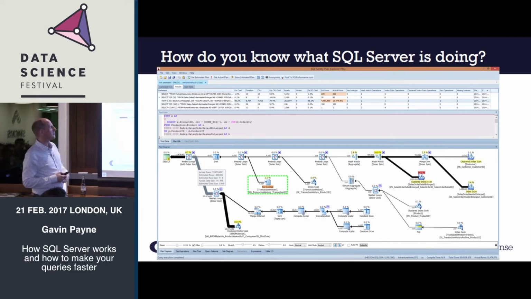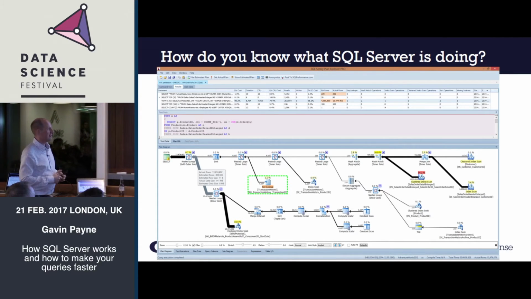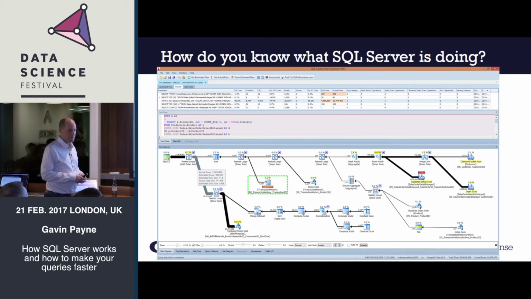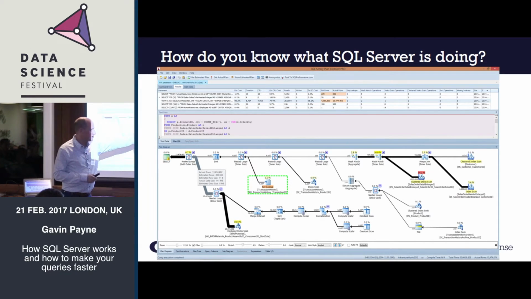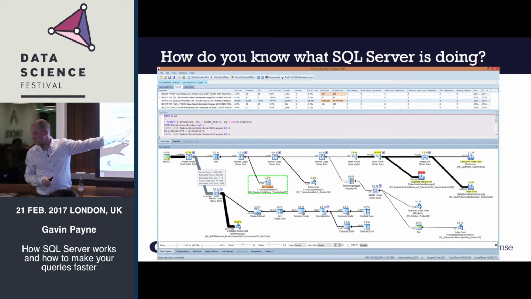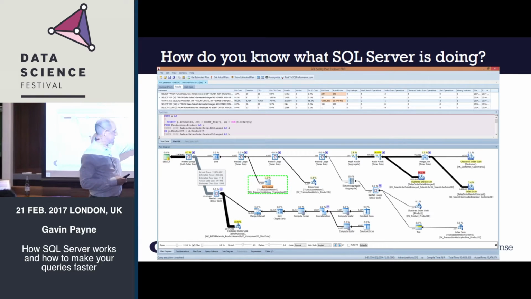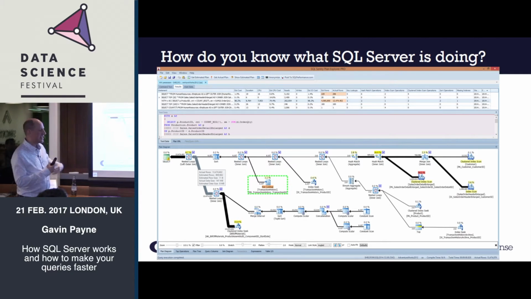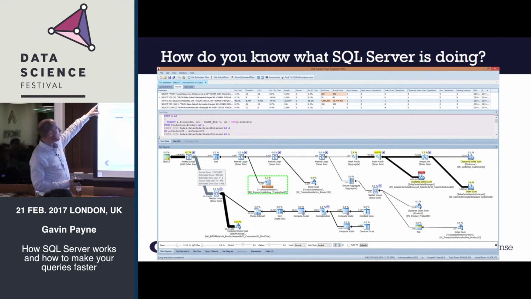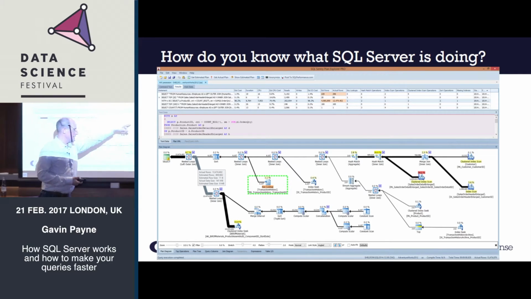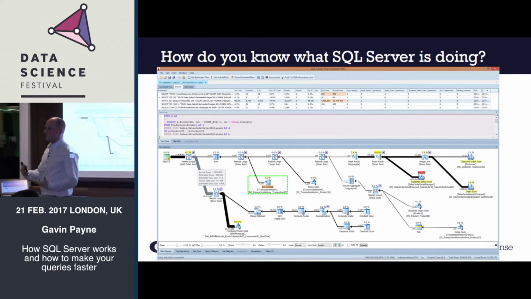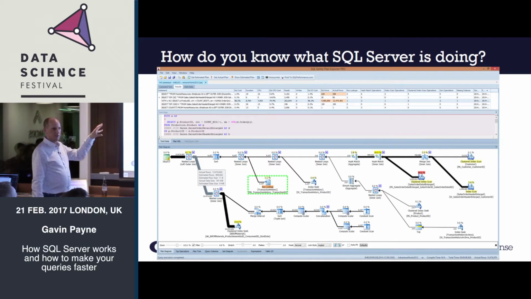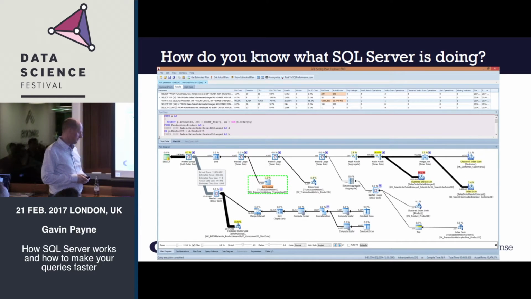There's a third-party product. So SQL Sentry or Sentry One, as they now have a free product called Plan Explorer, and that has a much more user-intuitive interpretation of those. So what we might say is, if I've got this query plan, the first thing I want to look at is this red, and then start to look at the orange and yellows, and it allows me to start to then look at which part of the query very easily is responsible for this. So if you do a lot of SQL Server query tuning, this is definitely a great tool, and the very feature-rich version is now completely free.